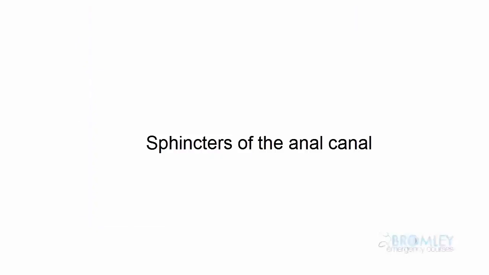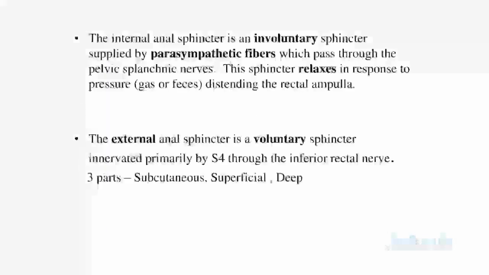Internal sphincter is involuntary. It surrounds the superior two-thirds of the anal canal, and it's a thickening of the circular muscle layer, not the external sphincter, but the internal sphincter is a thickening of the circular muscle layer. Normally, the internal sphincter is tonically contracted, and this tonus is stimulated and maintained by the sympathetic fibers. On the other hand, it is inhibited, meaning it loses its tonic contraction and is allowed to expand passively, by the parasympathetic fibers.